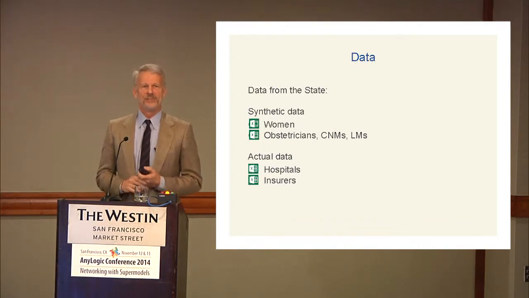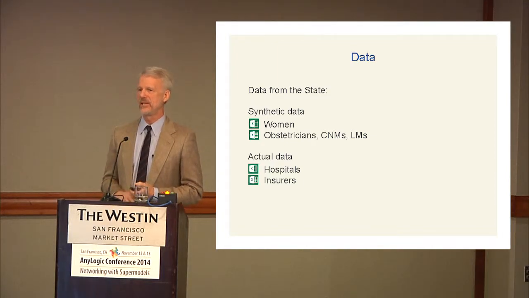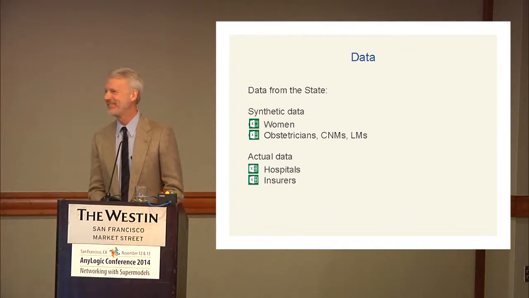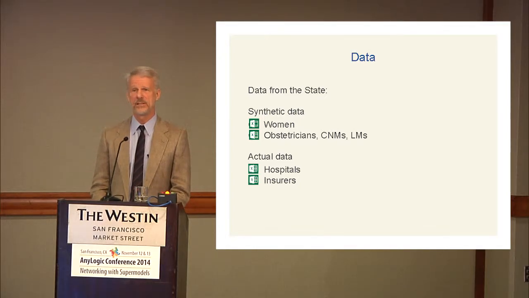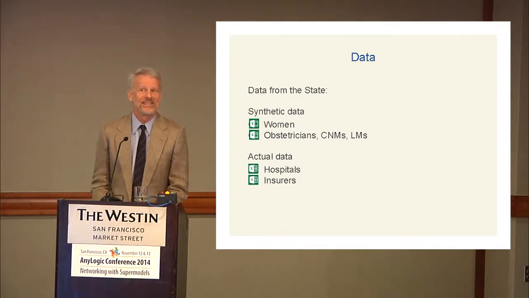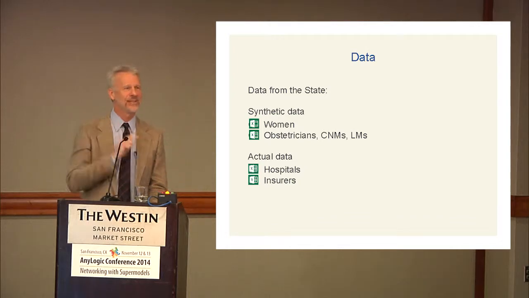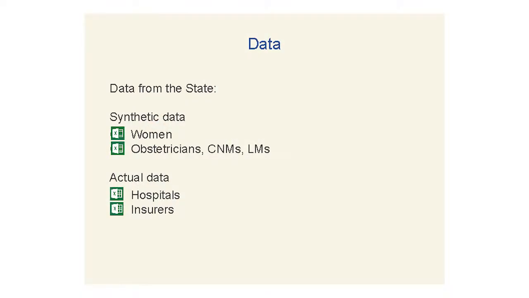There's a wrinkle here, though. As you probably know, in healthcare in the US and elsewhere, health data is very sensitive. And so we had to be very careful about the data that we're using, especially for women and the clinicians, to hide it so that someone using the model can't go back and find that woman or that obstetrician. So we've had to develop synthetic data from the original data in the states.